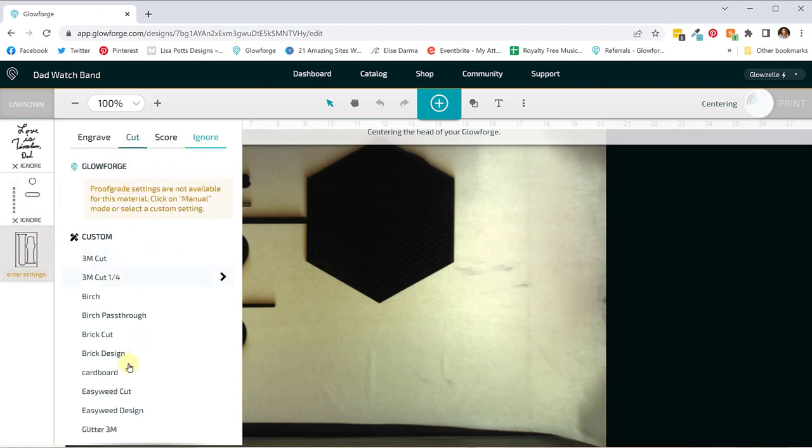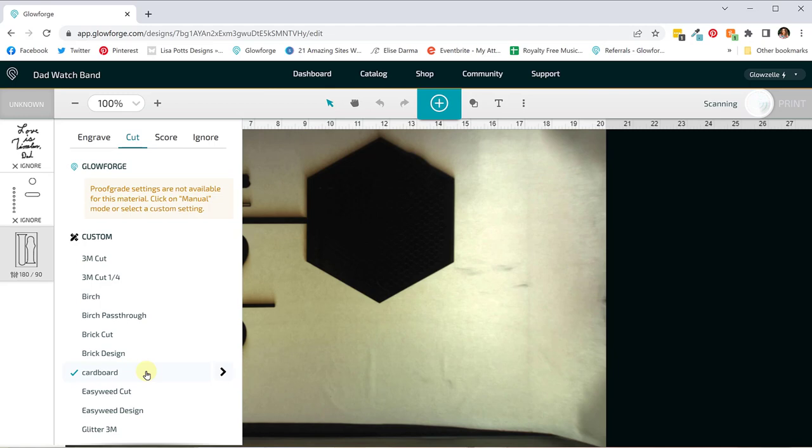So I found some good settings for myself for cardboard. I do speed at 180 and 90 power. Again, I don't think I said in this video, so again, doesn't apply. But again, if you watch my videos, please make sure you're doing test cuts. A lot of things are not one size fits all. Cardboard can vary too. So don't take my word as the ultimate truth for that, but that is what I have found works for me.